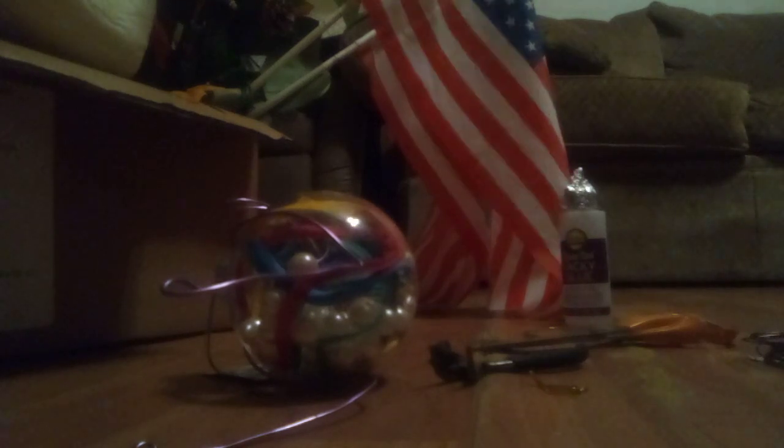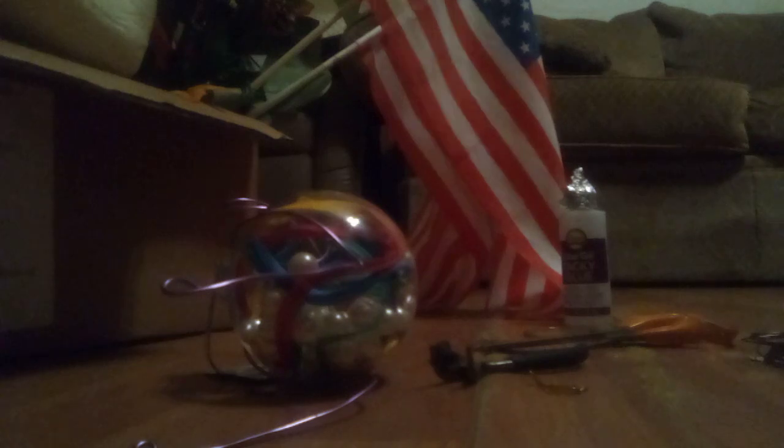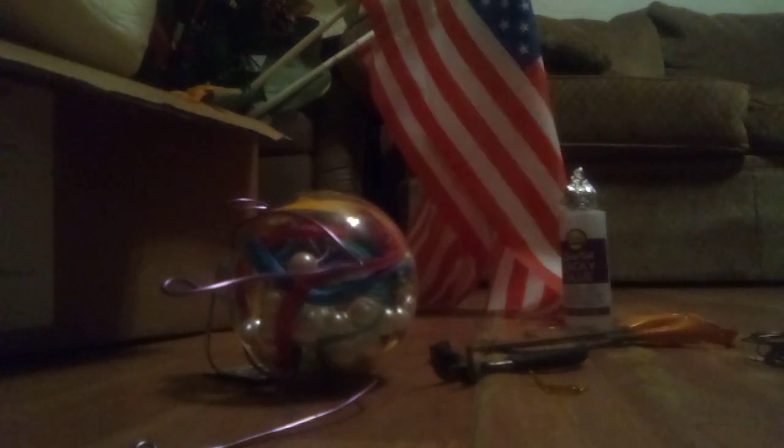So, we're going to need to put a little tail on to keep him standing. So, we're going to do like this. Need to throw that in there so they don't eat it. Okay, now we'll do a tail. Guess we can use the rest of this. So, guess we can give him a thick tail. I'm going to say that's enough, but probably not.